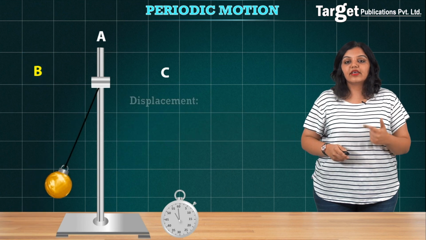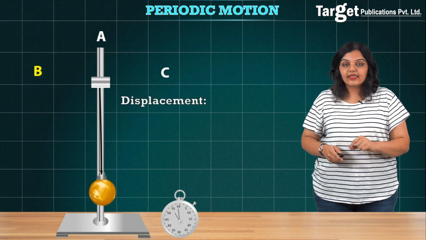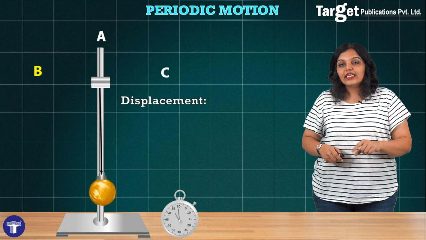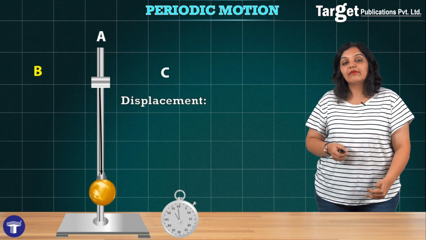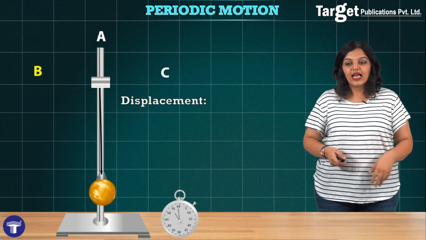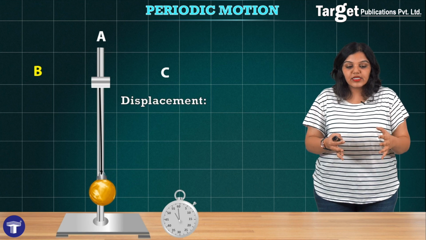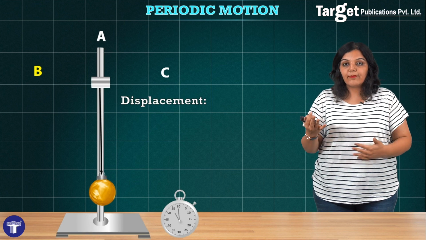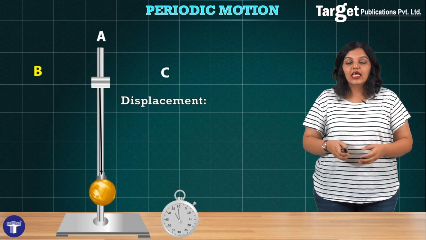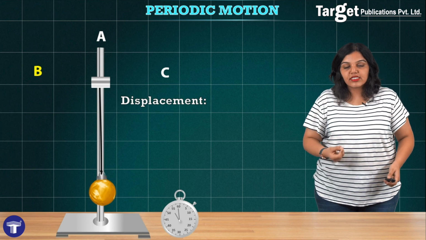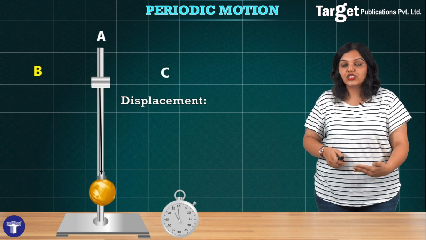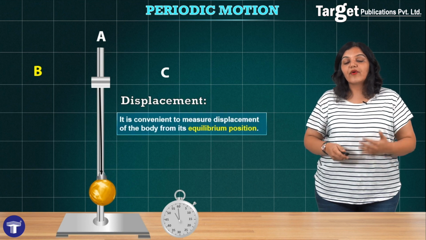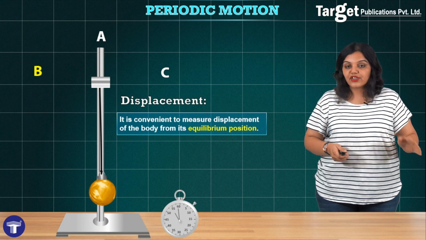So we learned time period and frequency. Let's now understand displacement. You have heard this word before in motion in one dimension, motion in two dimensions, even in scalars and vectors. You must be thinking that displacement is nothing but the line joining the final point to the initial point. But that is only one type of displacement. Displacement in general means any physical property that is changing with time, and in the case of a pendulum, it may be something different.